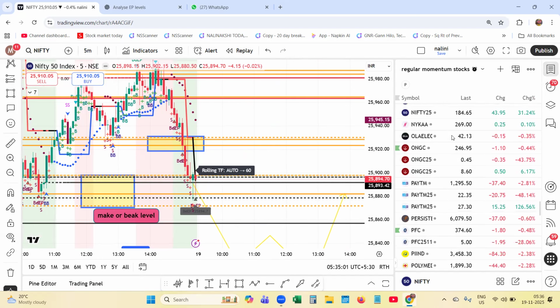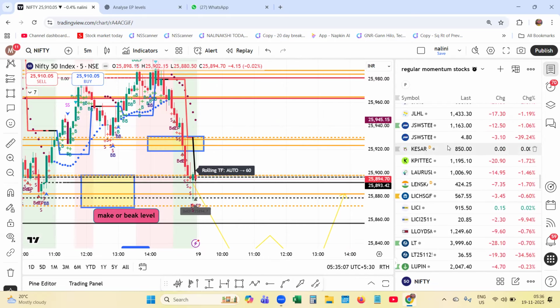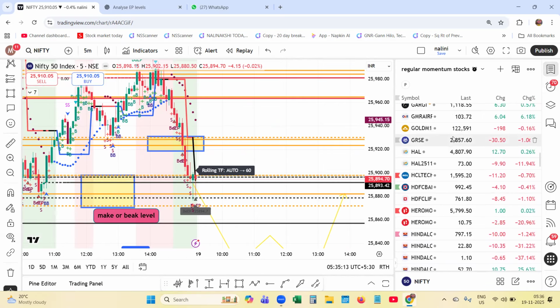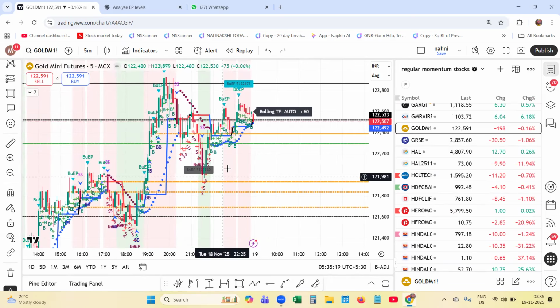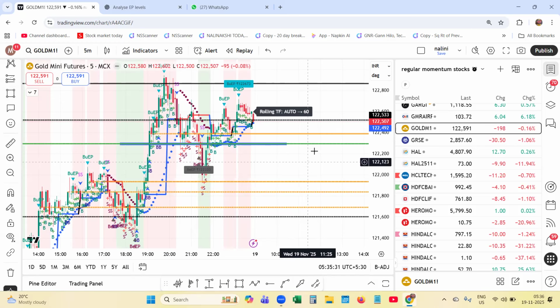Let us go to see the gold, how you can. Let me go there. Gold, many futures. Some people, the buyers of my rolling pivot, they are trading with gold. If you see, I am on the 5-minute time frame itself. Hourly support is here, 12230, and intraday support and resistance are clustered over here in the market.